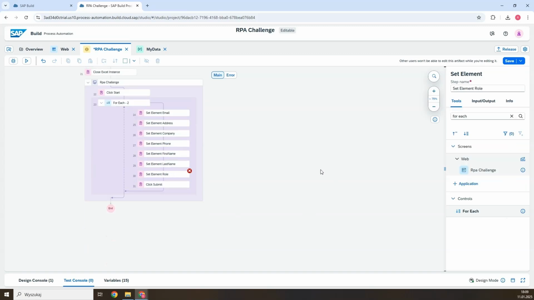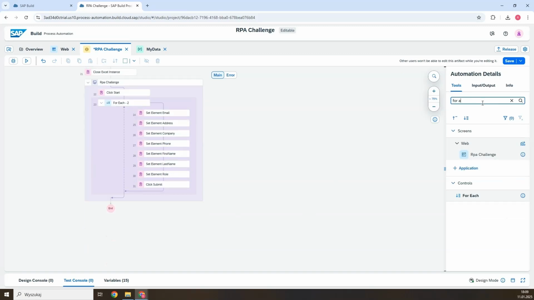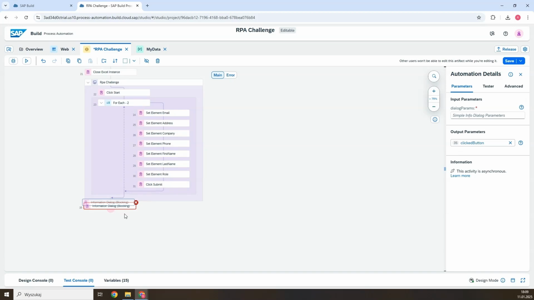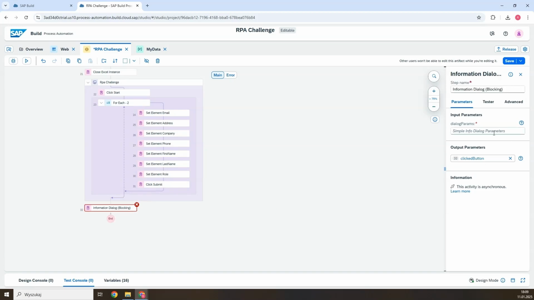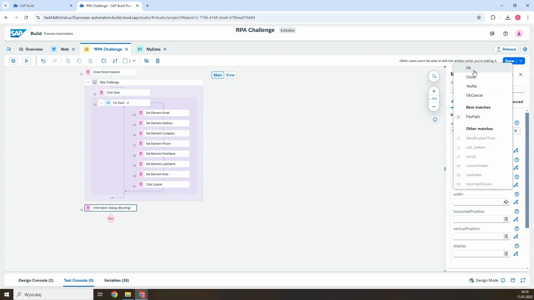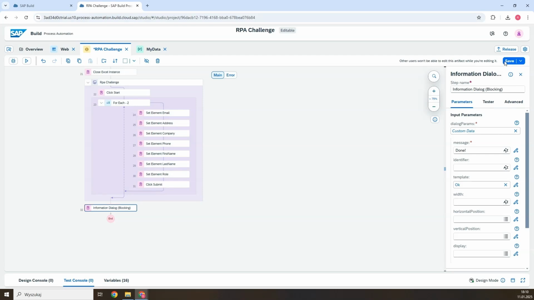Okay, and at the end we can add a message box that the bot completed the task. Let's create custom data. The message can be done and the template just okay. And let's save it.